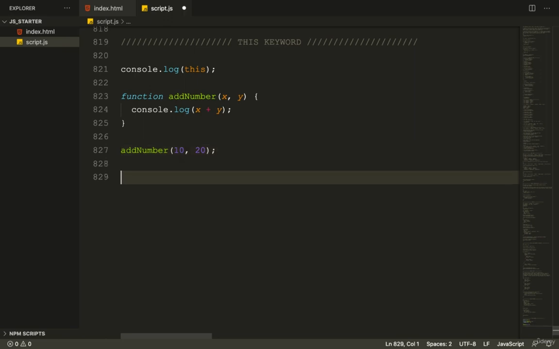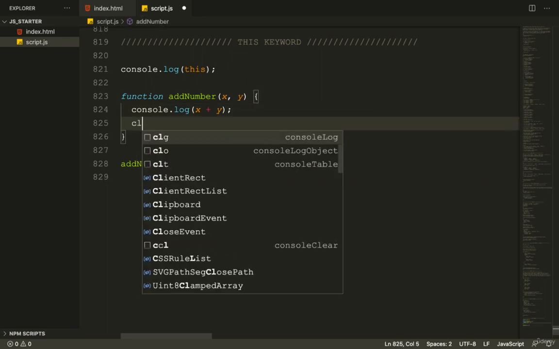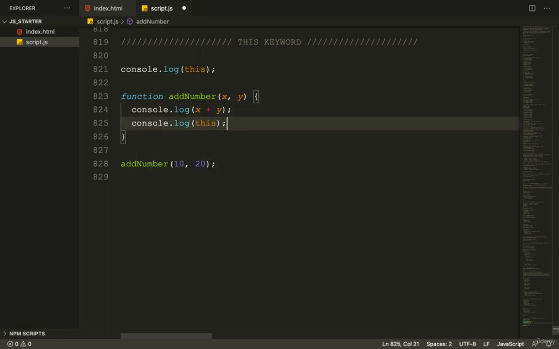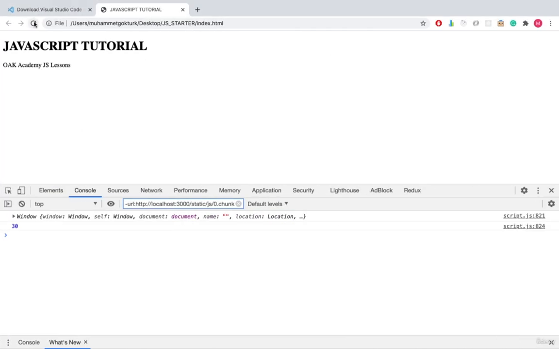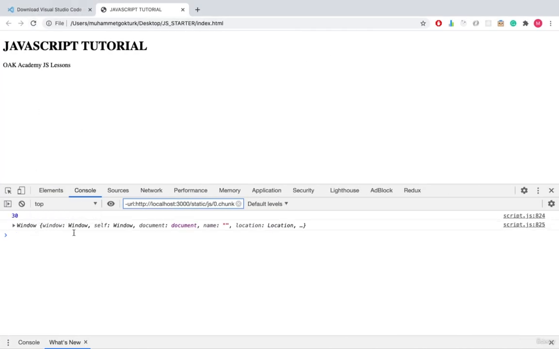And this time, what we also want here is to console log the this keyword once again. So here inside this function, I'll say console.log this. Now, let me just point out right now that we are not here, we're not in this function, right? So actually, I'm going to comment out this line. All right, so when we call this function, what can we expect this time? Well, we call this function here, so I'll save it and go to the console. And we'll refresh this. Now, try to guess what we're going to see here.